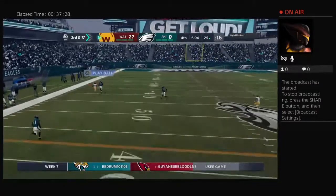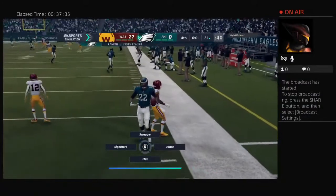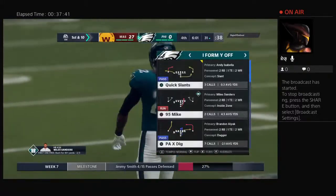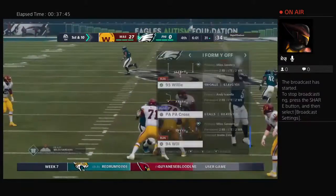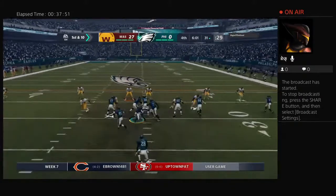He's going to wind up and air it out. Oh, a ball batted in the air, and now it's intercepted. Picked off here by Jimmy Smith. And his guys are going to take over at the 31-yard line. Oh, and that's a nice job defensively to get a piece of the football. He's going to pop it into the air, and then it's the tip drill. And good concentration by him to react to it and pull in the interception.